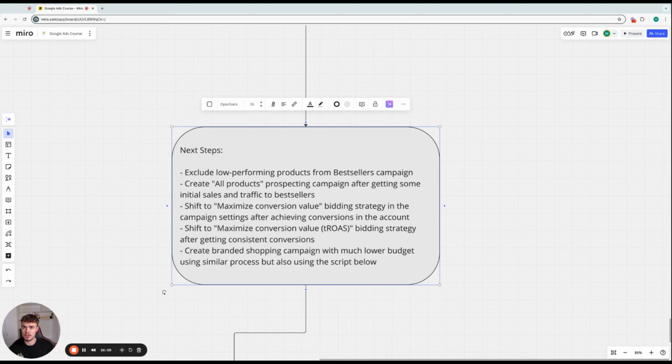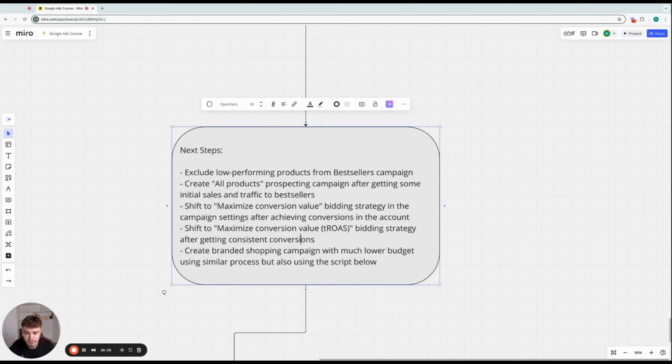And that's profitable for you and that's good. Then you'd want to start introducing a target ROAS level to make sure that Google hangs around that level and continues to get you a continued 2.5 ROAS. So definitely consider that. Once again, you're getting very consistent conversions and you're getting a consistent return on ad spend in your campaign.